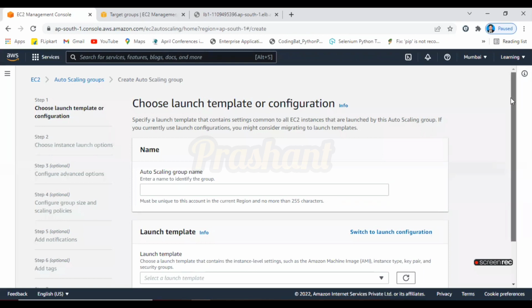So again, moving to the auto scaling concept. You know what I did? I just opened the AWS workbench. On the left hand side, there is a concept called auto scaling group. I click on it. Now we are at the auto scaling group. You can give any name. I'm giving auto scaling group 1.